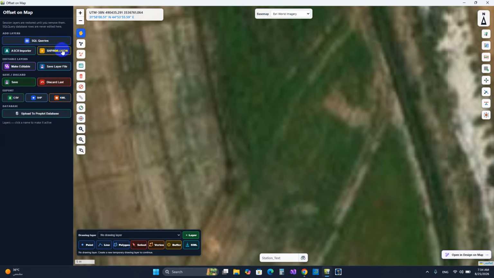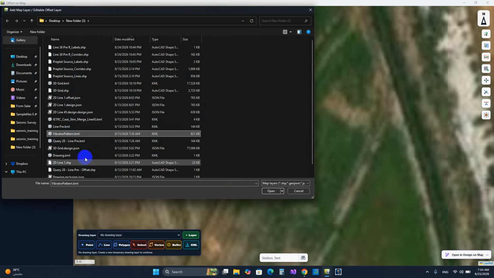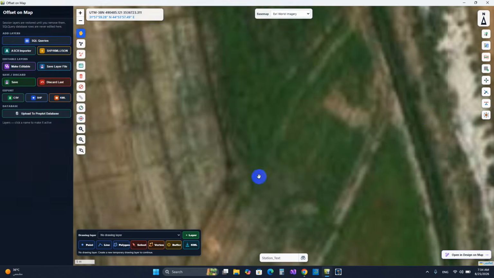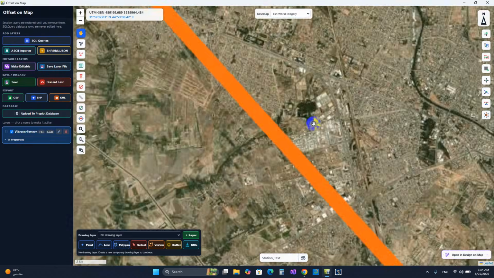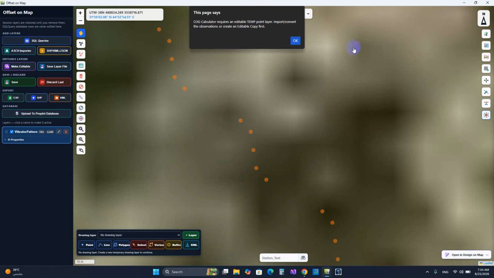What the COG tool will do, in short: it will calculate the center of gravity for points that have the same number. So if you have these points, for example, all have the same station number, it will calculate the center of gravity location for these points.